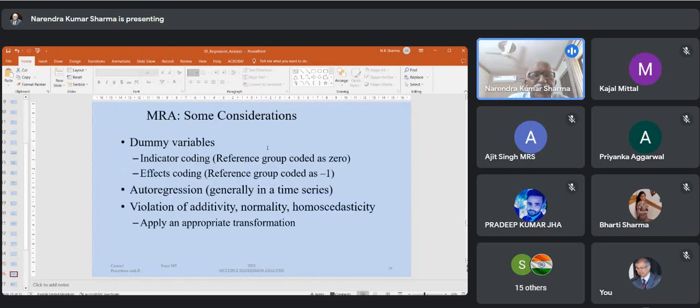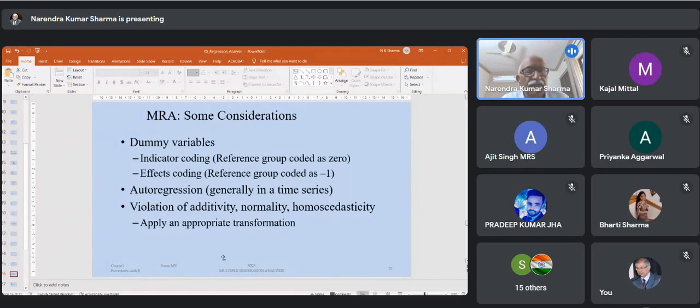These are some considerations. We'll use dummy variables if you have non-metric data, for example nominal, say gender or size of a company or the management level at which an employee is working, or student education. These are all non-metric data. They are either ordinal or nominal, and therefore they should be converted into dummy codes. And I think I told you why it is important. What are dummy codes? I asked you to go for self-learning.